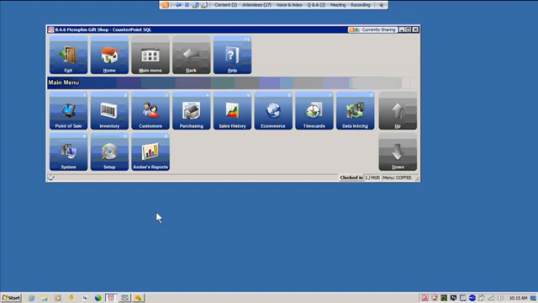Now for today's session, I've turned on every option and I've given myself permission to do everything in the software. So just bear in mind that as I'm going through the different features and functions, you are able to protect certain areas from certain users. All right, so let's get started. What I'd like to do is just walk through a high-level overview of the menu.